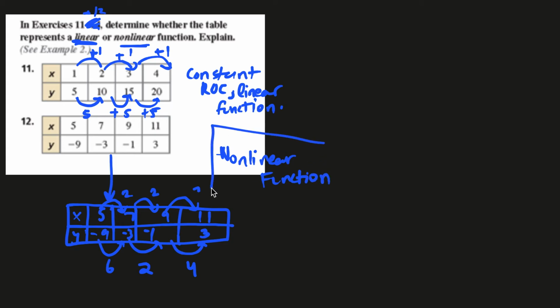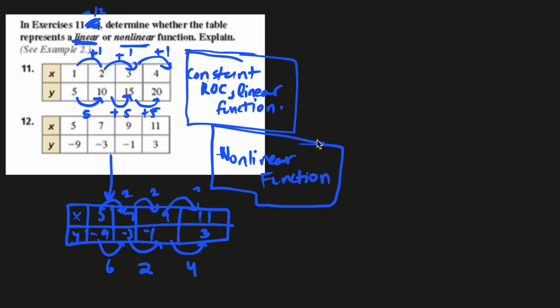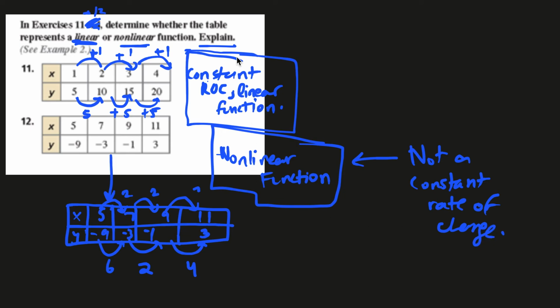If someone were to ask you why, you have to explain that it's not a constant rate of change. Here we have a constant rate of change. Delta y over delta x, anywhere, would be the same, at least from what's given to us. And then here for 12, delta y from here to here and here to here would be different. So essentially we have different slopes at different points on the function, which means that it's not going to be a line. It's going to be some other function.